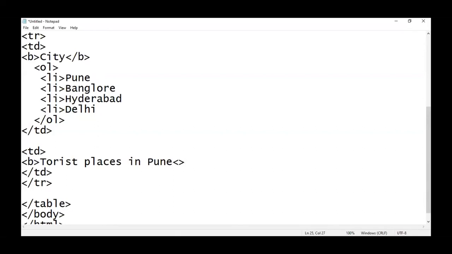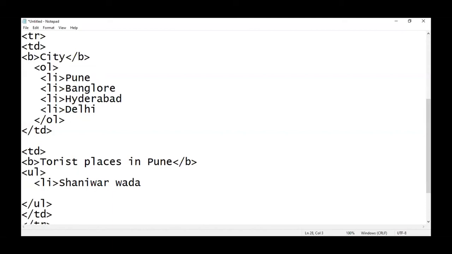Here we close the B tag by using slash B. On the next line, what you have to create is an unordered list. An unordered list is always created by using UL, and it ends with slash UL. Inside the UL tag, you can create a number of elements by using the li tag. Here is the first element, li tag, Shaniwarwada.